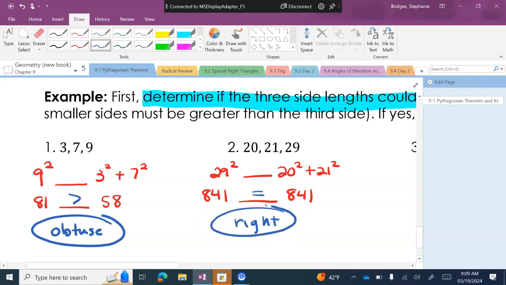Did everybody get the idea? All right, do those last 2. Wait, how do you get the number on the end? Which one? Left side or right side? 58 at the bottom. Oh, so I did 3 squared, which is 9, plus 7 squared, which is 49. You can enter it all in the calculator at once if you want to.